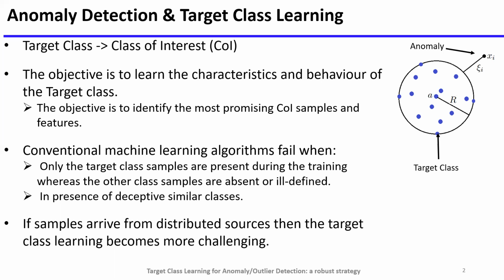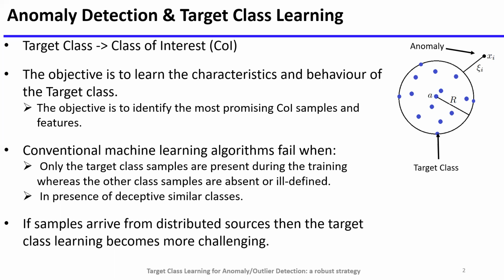So in that phenomenon, one-class learning plays a big role towards this anomaly detection. At the same time, if you talk about the presence of deceptively similar classes, then again it leads to a big problem, because deceptively similar classes means the classes seem the same but they belong to different classes. So in that case also, conventional machine learning algorithms fail. But what advanced learning basically provides is that we are focusing on a single class and the rest of the classes will be treated as anomalies.